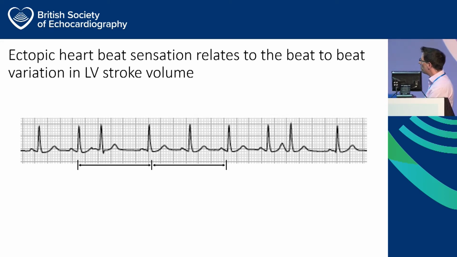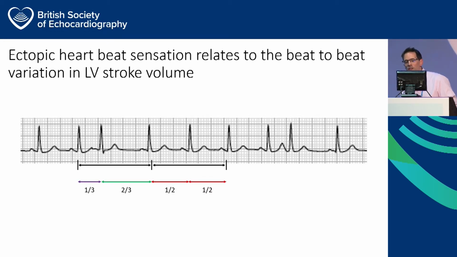So we've got our 3 beats here, and there's the ectopic beat in the middle, and we've got our 3 beats here, which are sinus. And that time period between those is identical. And that's key here, because what we've got is a difference in the period of diastole between those beats. And so on the right, you've got an equal period of diastole for all of those beats. So you will get a regular stroke volume that is matched along those beats.